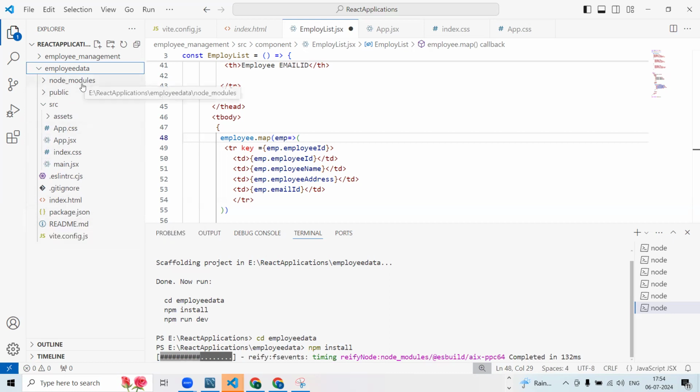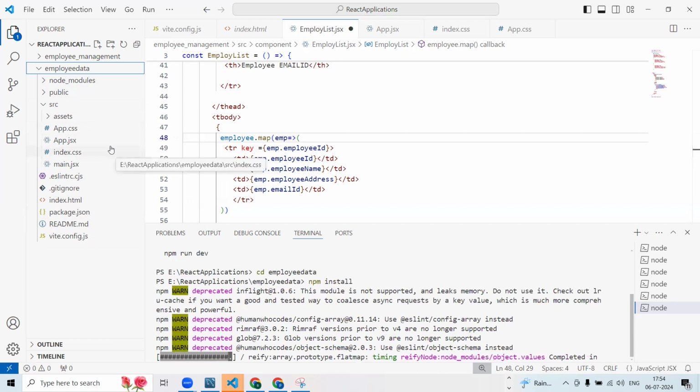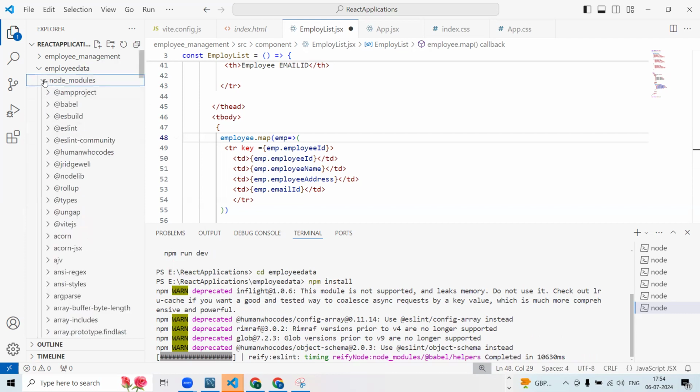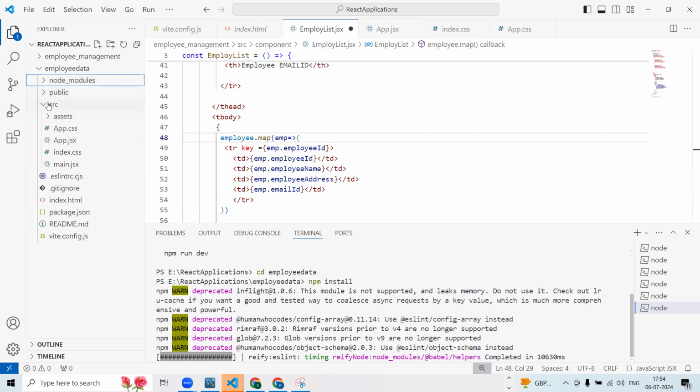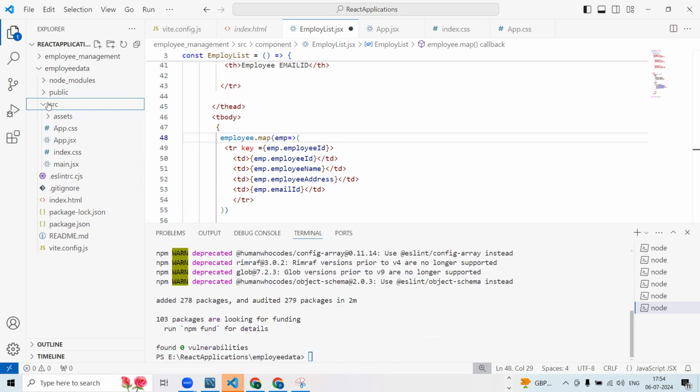See here, production module is created, and it is installing all the jar files here in the node_modules folder. I will show you that, and after that I will create. Yeah, so it is completed.